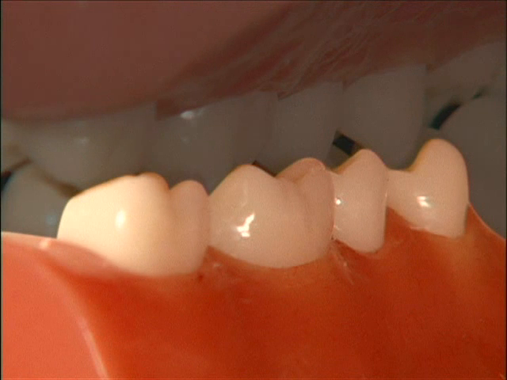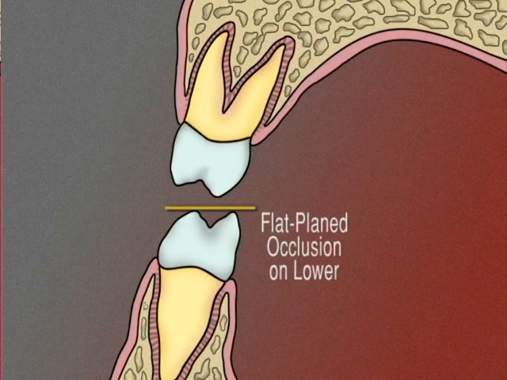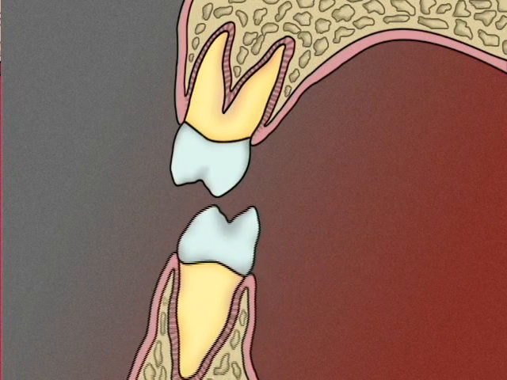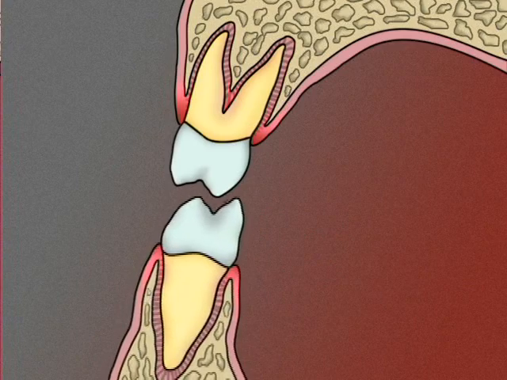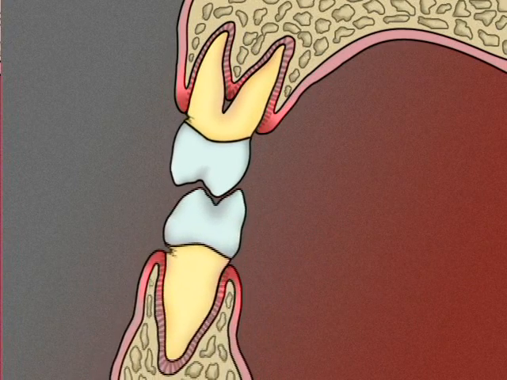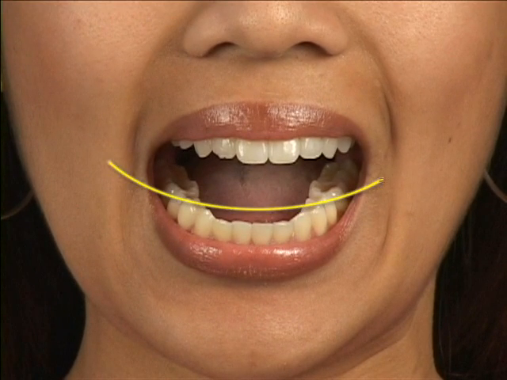An inexperienced technician often thinks of this occlusion as one flat plane, but that kind of thinking can lead to periodontal damage during lateral excursions of the mandible, because posterior teeth can withstand tremendous vertical forces but cannot endure continuous lateral forces. However, when the teeth are arranged so that they follow the curve of Wilson, during lateral excursions, the cuspids will help disclude the posteriors, preventing periodontal damage.